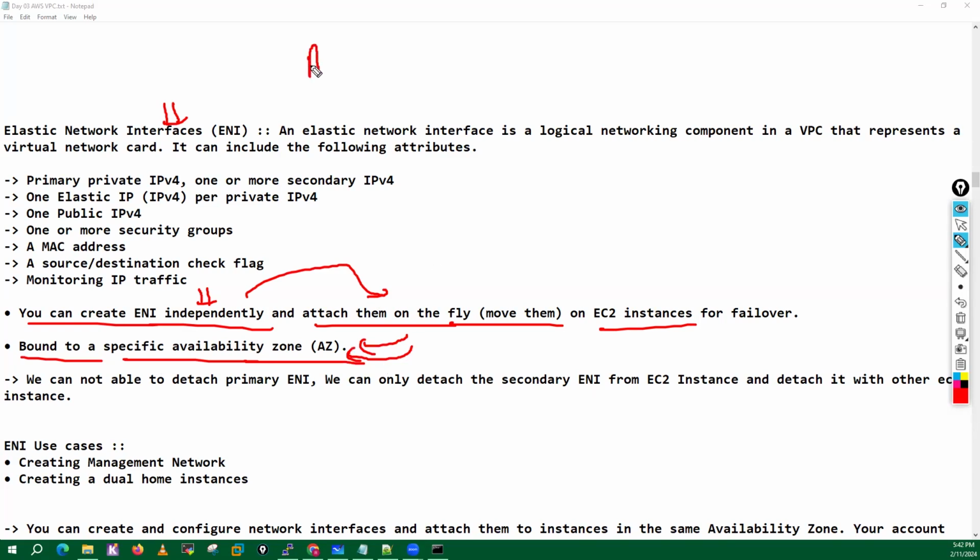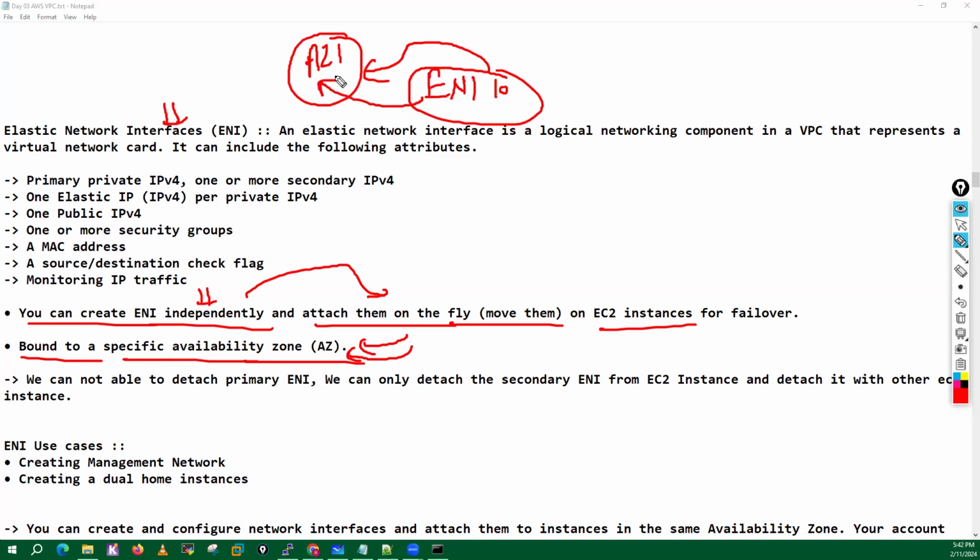If we have created the ENI in availability zone 1, then we can only use this ENI within that availability zone. Let's suppose we have created ENI 10; we can only use it within this availability zone, not in availability zone 2, because it is bound to a specific availability zone. Just remember, we cannot detach the primary ENI.